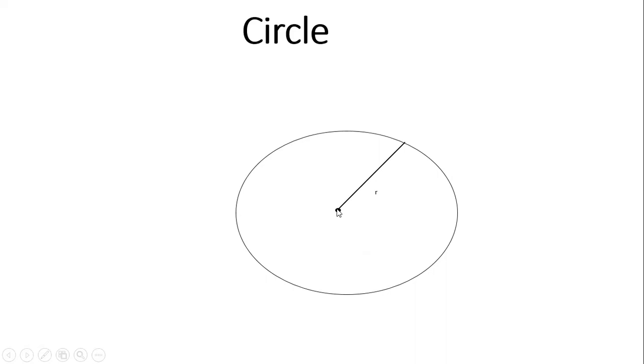And any point from the center of the circle to the circumference is called the radius. But when you have 2 of that, you have the diameter. So sometimes in a question, you'll be told to find the radius when you are given the diameter of a circle. So you divide by 2 to obtain your radius. In a circle, you don't talk about perimeter, you talk about the circumference of the circle. That's actually moving around the circle.